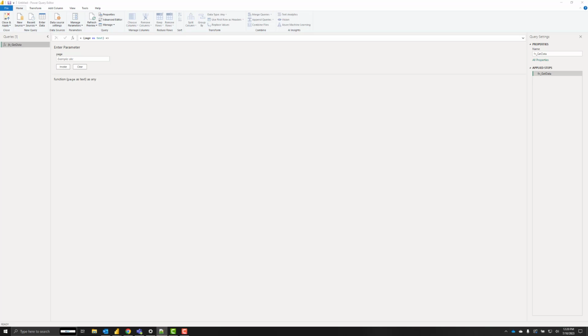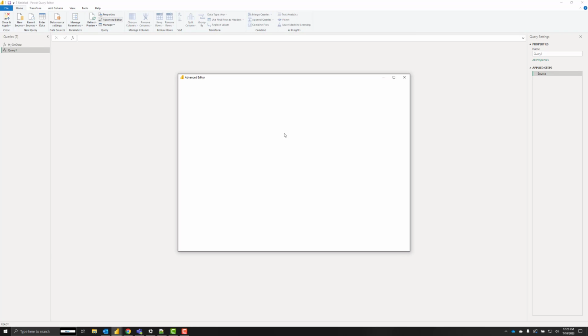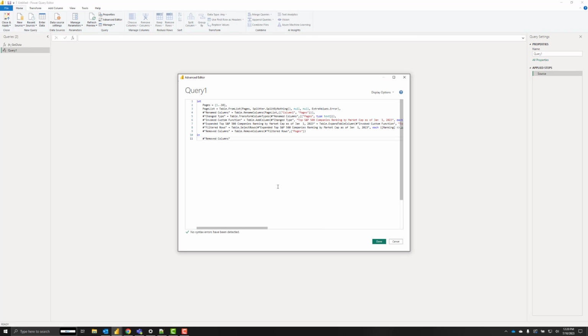And then to call that, I'm going to write another query. For me, it really is easier to just start with a blank query. That's what I did when I first wrote this, and then I might have added a couple steps at the end using the applied steps in the GUI. The important part here is we create a list of pages, 1 to 10, because we have 10 pages we need to navigate through. And then we turn that list into a table with a column called pages. Then we can invoke our custom function.